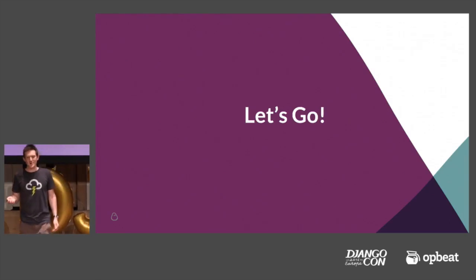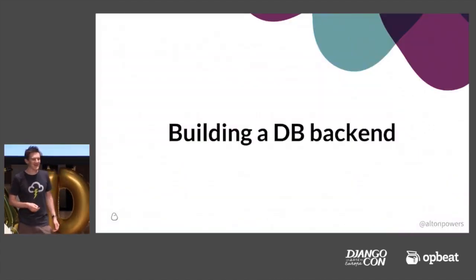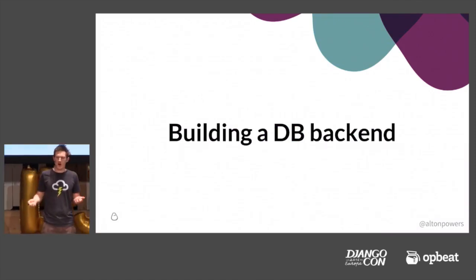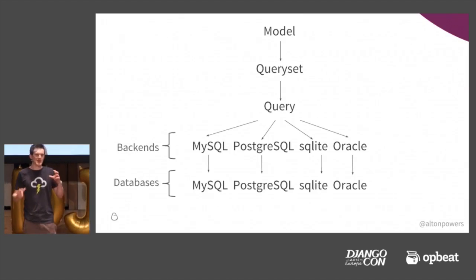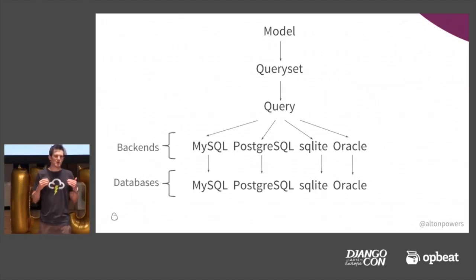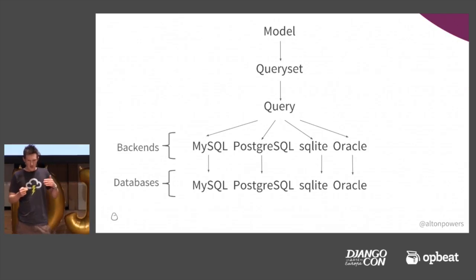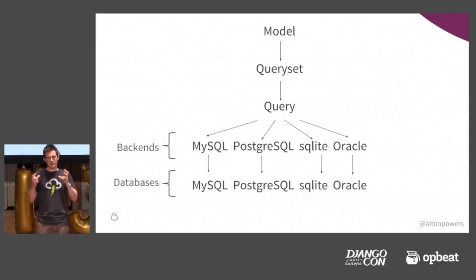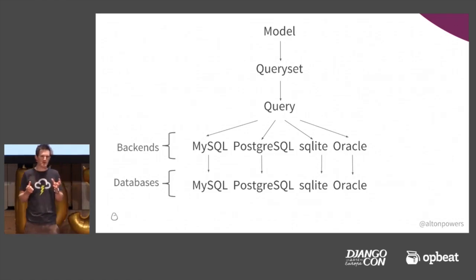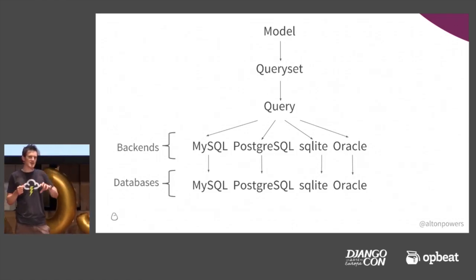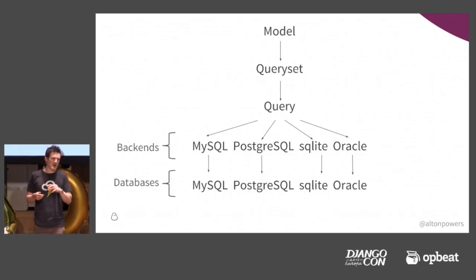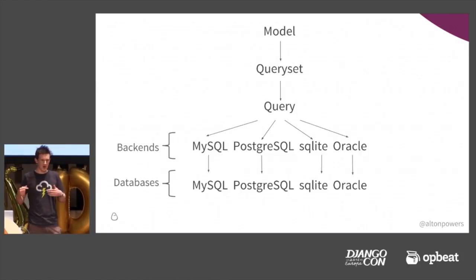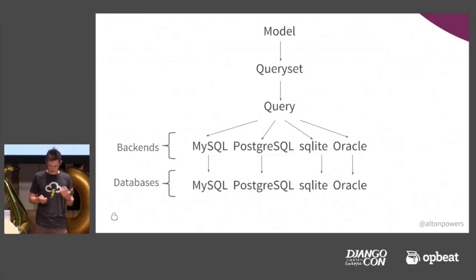Well, that's what we thought anyway. So we built a backend to allow Django to work with this database. So firstly, what is a backend? A backend is the piece of code that allows Django to not know how your database works. So you have your models and your query sets. From your query sets, Django then builds a sort of query object, which is a generic Django-ish representation of that query. It then passes it to the backend for whichever database you want to use. And that backend is responsible for then performing whichever particular operations on your database are necessary.